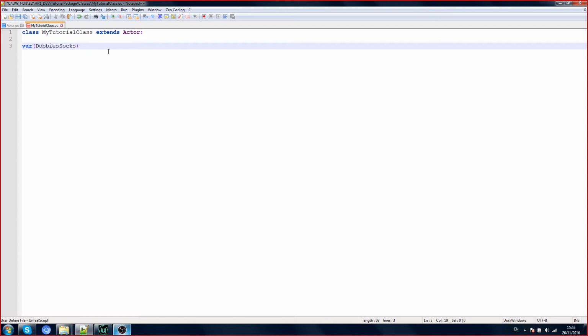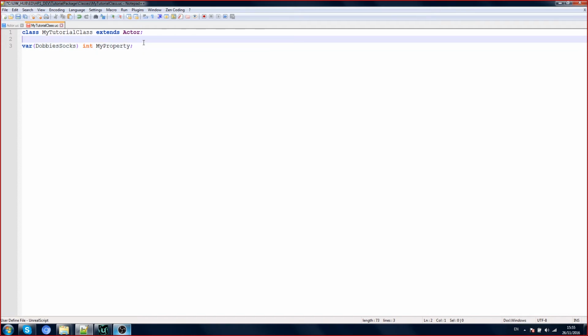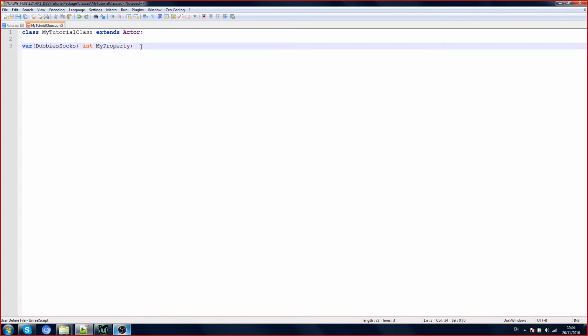And the first type I'm gonna show you is a number, a whole number, and it uses the word int. And you can call this myProperty, with a semicolon at the end.